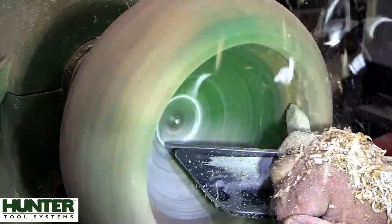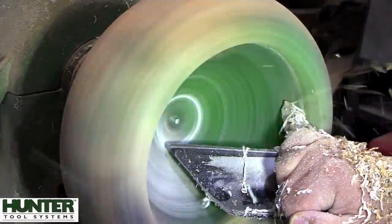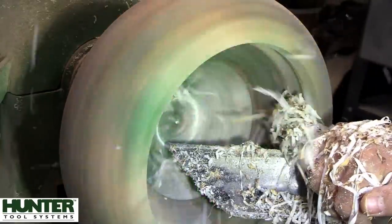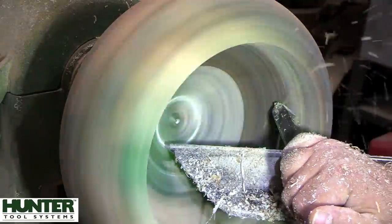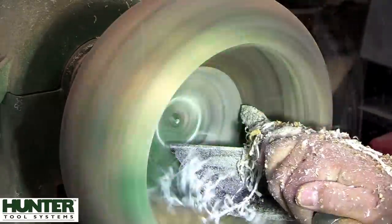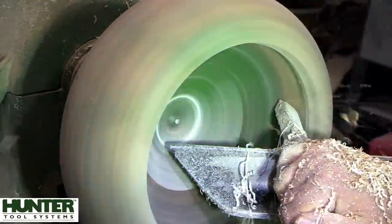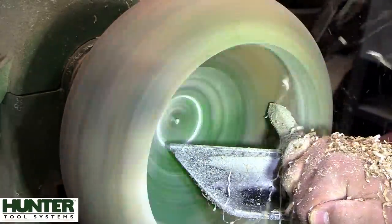And this is not a new cutter. I think I've got three projects on this cutter, and it's still cutting quite nicely. I think that I've rotated enough that it's coming near its end. But pretty routine from here on. You'll see push cuts, hole cuts, scraping cuts, and once I get this thinned out, we'll be able to sand it up and get the first coat of finish on it. So I'm just going to be quiet for a minute, let you watch this video, and I'll be back in a couple minutes.